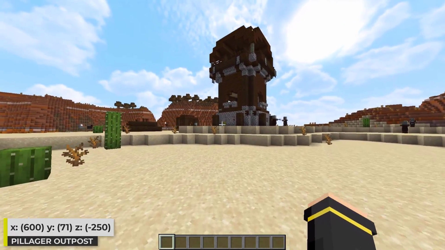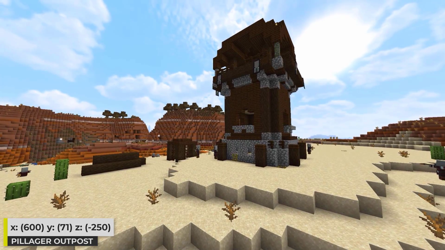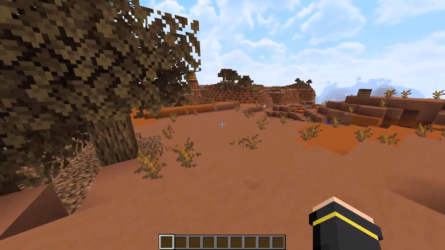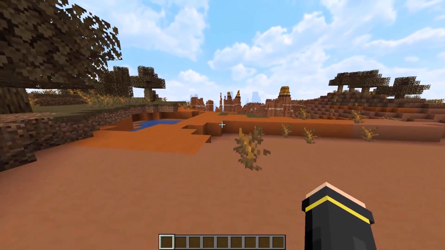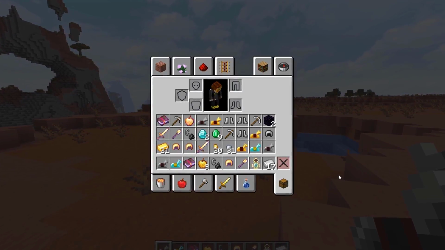And finally, the last location I want to show you is this pillager outpost. It completes the trip around the mesa. This is the loot I found at the top of it. So this is a great seed for those looking for a mesa at spawn, and maybe for those looking to get some loot too.